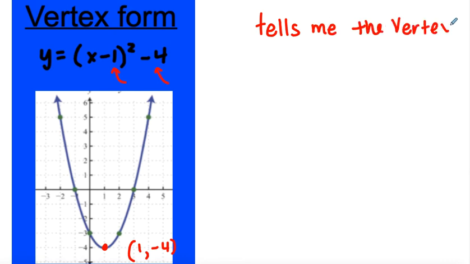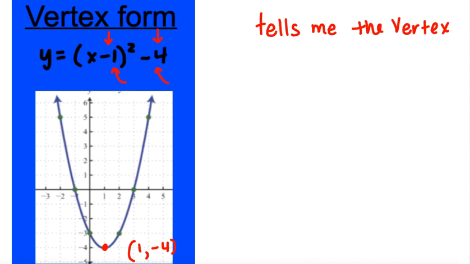Now, the one thing you have to really think about is that 1 that we got. You can think about it as the opposite value, or the value you'd have to put in for x to make this quantity 0. But yes, it gives me the vertex, and it's always going to be change sign, keep sign. So I love vertex form because I automatically know where that vertex is.